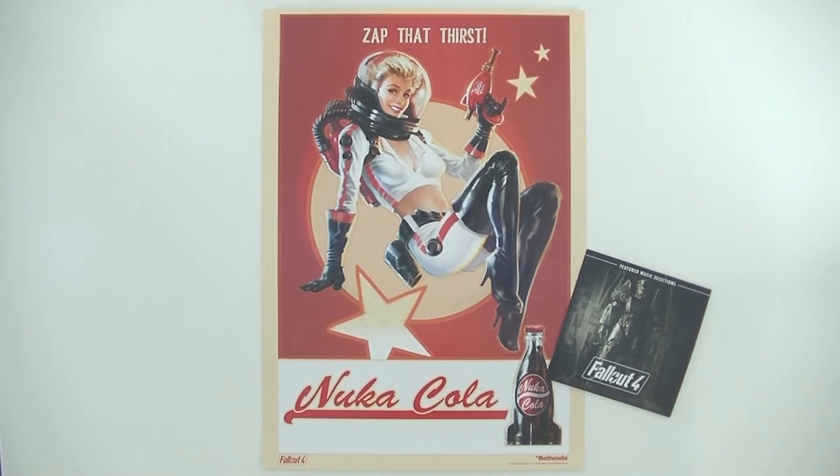What's up guys, hanging from Vesperino and today's a big day — today's Fallout 4 launch day. So what I just thought I'd do is give you guys a closer look at a couple of pre-order bonuses that were released via EB Games. For anyone that pre-ordered any version of Fallout 4, I thought these pre-order bonuses were kind of cool — a little bit of extra just for buying the game, which isn't too bad.